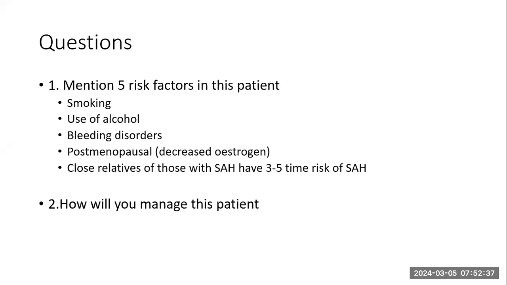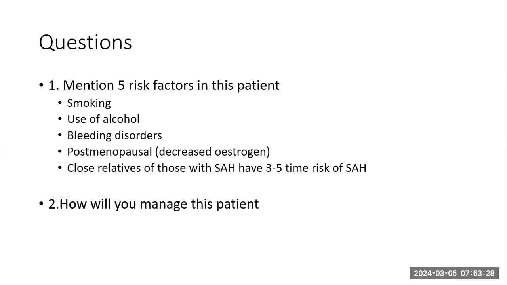However, with respect to treatment, the principle of treatment would be to take care of the symptoms that the patient has. The patient could come in with respiratory distress, or with seizures. All of those should be taken care of as the patient comes in, and then to resuscitate the patient to ensure cerebral perfusion. The second principle of management would be to look for the etiology and manage it. If it is a ruptured aneurysm, I would clip or use coils to take care of that, lower the blood pressure, look out for complications, and manage the complications as I earlier stated.